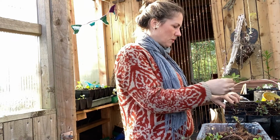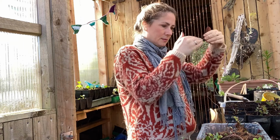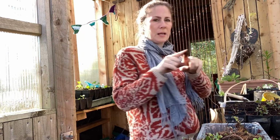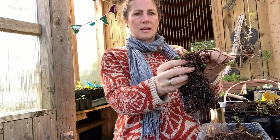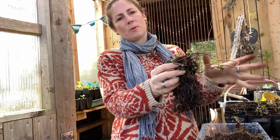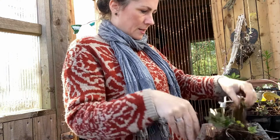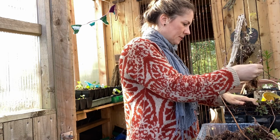So to show that, I'll just put that root in there and just put it kind of flat down onto the ground, because they do grow by lateral roots. So as it's grown in the ground, it'll send out roots this way, and that's why it takes over, because it just keeps going. So that's why it's in a pot, it'll hit the pot and it won't go any further. So yeah, we'll pop that one in there, and you can see that that will grow just as well as the ones that have leaf.